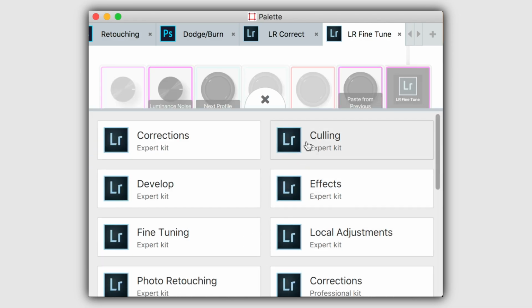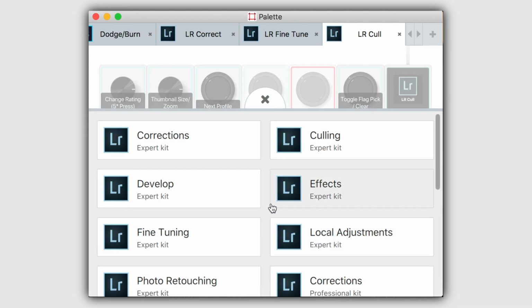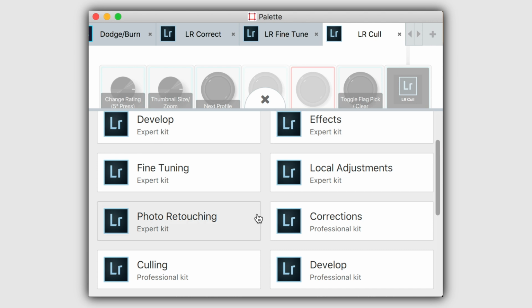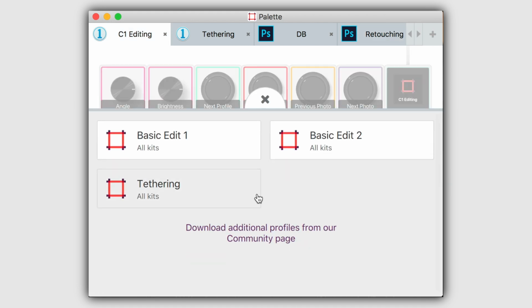It can make these adjustments more accurate than you can with a mouse, for example. And you can do some really interesting things that might be trickier with some combination of keys, and you can cycle through different profiles, whereas with a keyboard you just have to remember a ton of shortcuts. With this, it's fewer buttons, fewer knobs, but you can switch between purpose-made profiles for editing, for culling, for color grading, whatever it is, for retouching portraits, to a different user profile for retouching landscapes. So I think it has a lot of power, but at the same time it's going to be very personal, and it's going to take you a little bit of time to get used to.